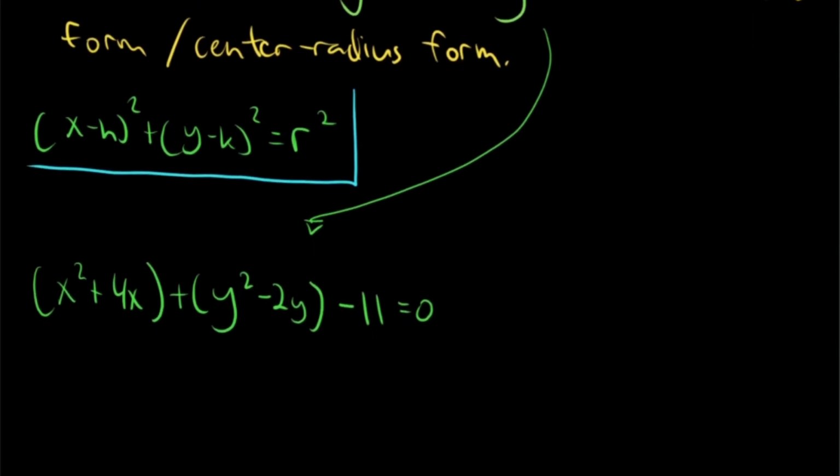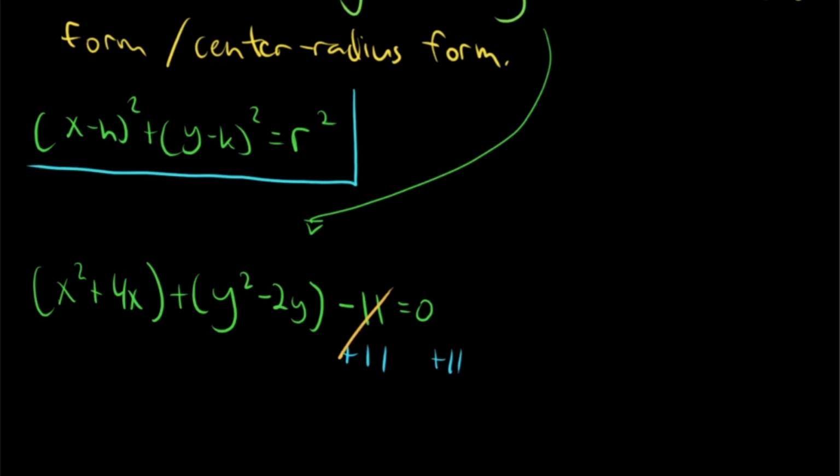Gusto natin na yung constant, which is negative 11, mapunta sa kabilang side. How are we going to do that? So kung ito ay minus 11 sa left side, gusto natin na mag-add tayo ng 11 on both sides. Bakit po nag-add ng 11? Because again, ayaw natin si minus 11 dito. Gusto natin nandito siya. And if you take a look at it, negative 11 plus 11 will be 0. So, wala na tayong problemang minus 11 sa left side. Nasaan na siya napunta? Nandito na sa right side.